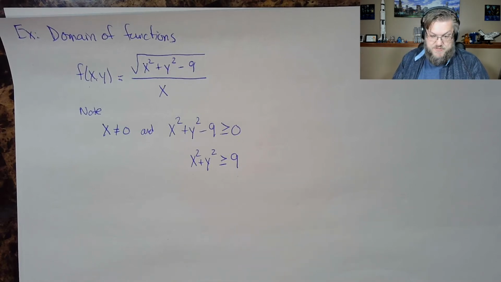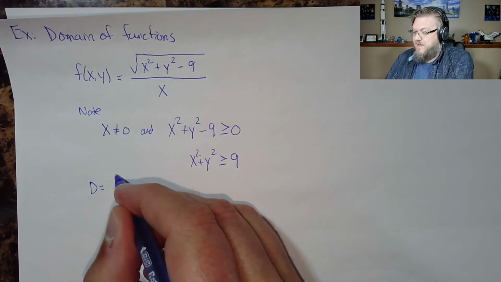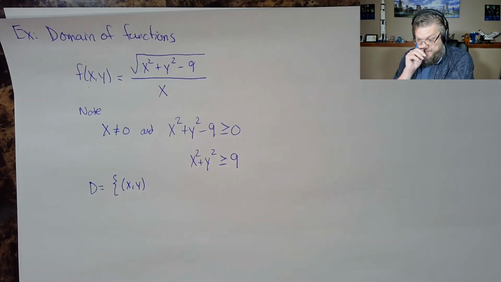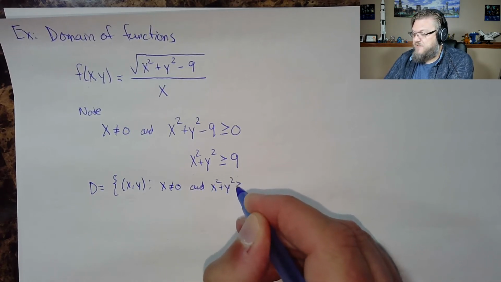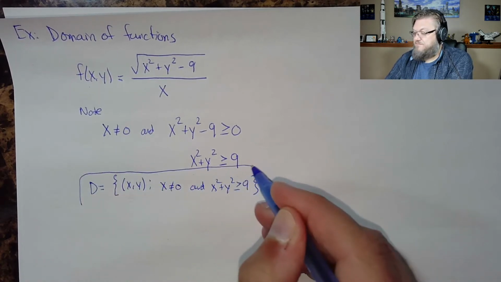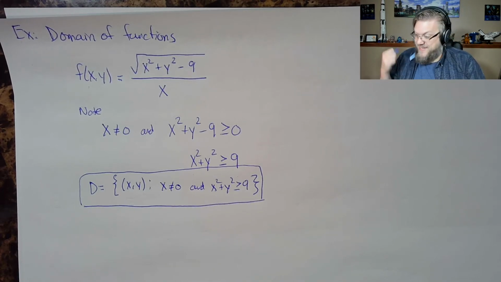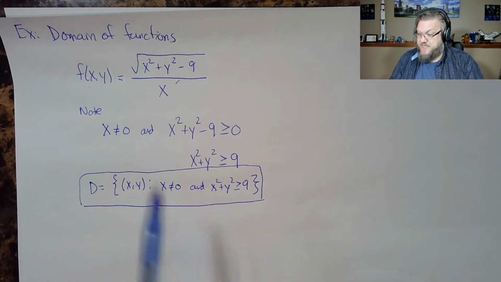Now, here's my domain. So I could say that the following is the domain. I can say the domain is, and you can use set notation, all x, y pairs, right? Because I'm inputting two numbers, x and y. So I write that as an ordered pair. And I can say such that, either a line or colon, whatever you use there is fine. And then tell the conditions that have to happen. So say that x cannot be 0 and x squared plus y squared has to be greater than or equal to 9. And that is a description of the domain, right? As long as your x and y obey these rules, then you're in the club. You are in the domain and you're valid to be plugged in, right? If one of these rules is broken, then it's not in the domain. It's not possible to plug that in and get something, right?